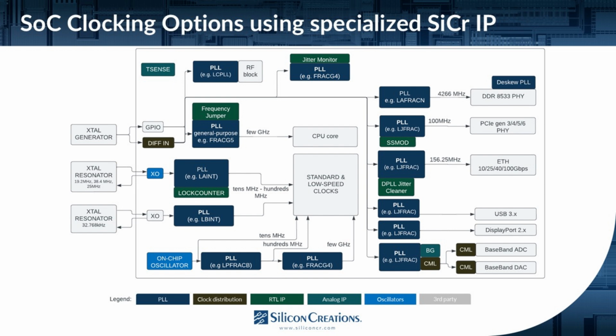And as we create even more complex applications like AI and superfast networks, that precision is only going to become more important. Absolutely. So it makes me wonder about the future of computing, with Moore's Law and all that. As we squeeze more and more transistors onto these chips, how do we make sure the clocking can keep up? Well, that's the big question researchers are working on right now.